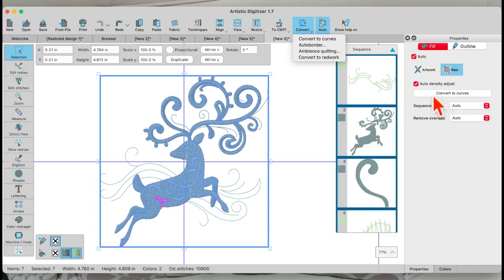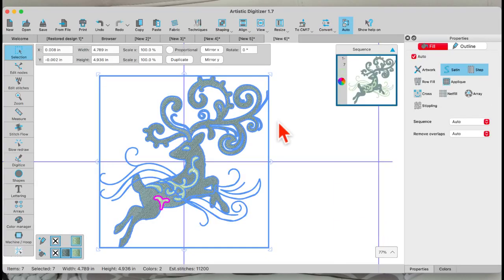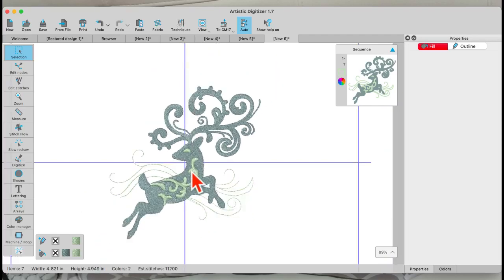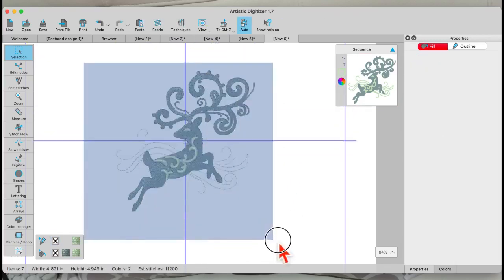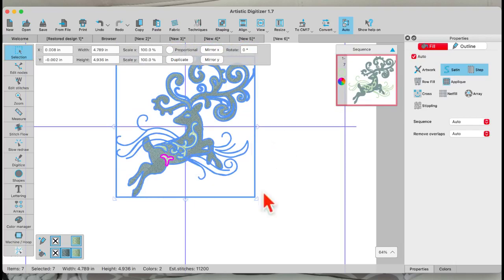I'm going to convert it to curves so I can find it under convert at the top, or over here in my properties. So I'm just going to select convert to curves. There we go. And then while it's still selected, I'll unselect it to show you. It looks almost the same, but it has lost some of its properties and gained some other properties. So that's what converting does to it, so you can edit your design. There we go. I don't know why we keep slipping away here. Maybe if I put my mouse on my mouse pad, that would help.